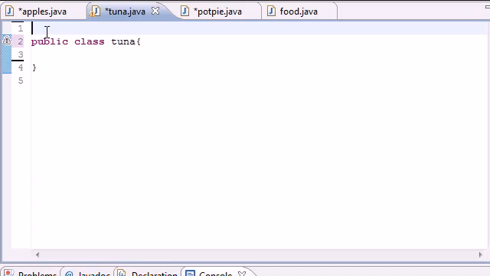So the event would be clicking a button. The event handler would be the code that says, okay, when you click this, I want another box to pop up that says you just clicked the button or something like that. So the event is what the user does. The event handler is what the programmer makes when they do that event. And this overall process is called event handling. I'll be talking about this later on.